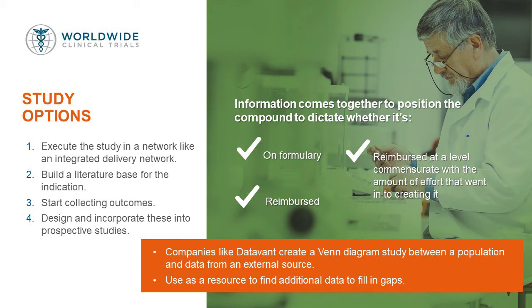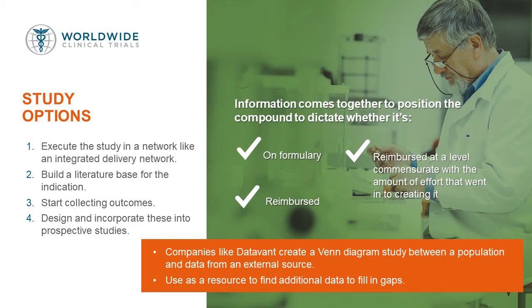Then, of course, we have to start collecting the outcomes. Now, it is frequently the case that the individuals responsible for giving you your primary and secondary variables are not going to be as enthused, so to speak, about gathering data on healthcare utilization. Nevertheless, we do attempt to piggyback that information on top of a registration study, recognizing the inherent artificiality of that approach. After all, these are not the representative sites, these are the best sites. These are not representative patients, they are the best patients. But nevertheless, it is very, very informative and part of the overall solution matrix we're trying to put together.